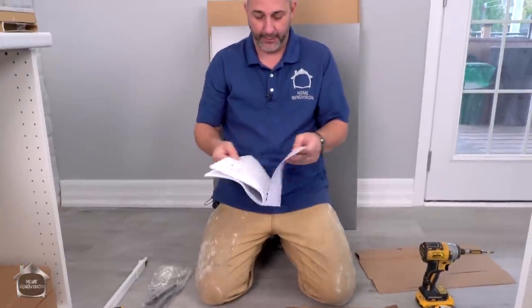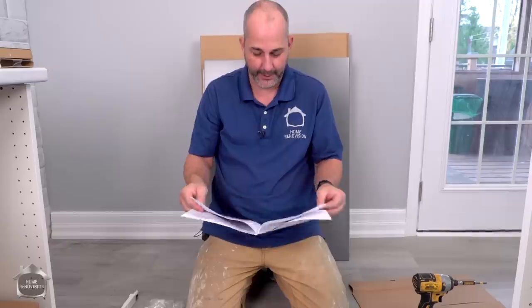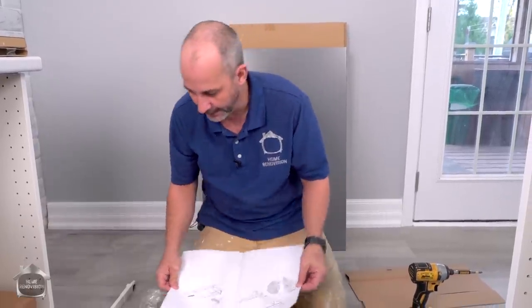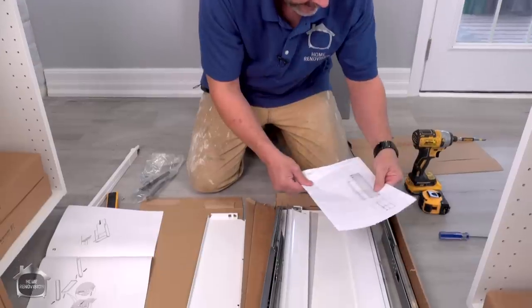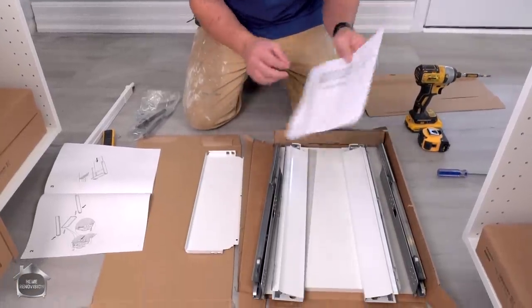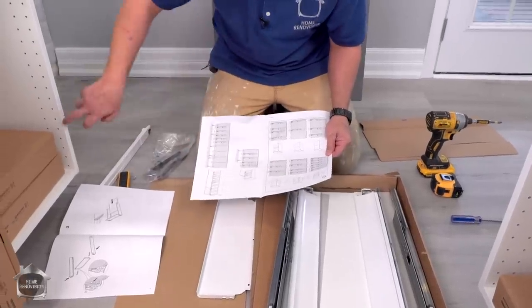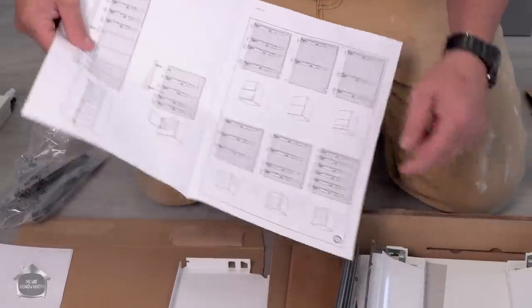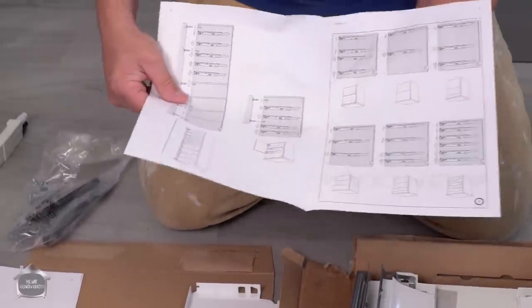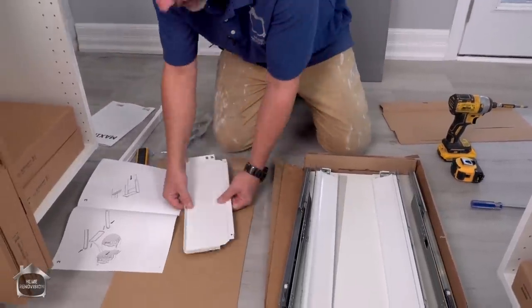So let's just go through this one step at a time. We'll put this together. Try not to waste too much time on camera showing and talking. And right away, that's hinge locations. Fantastic. This comes in every box, the hinge locations. You just count up the number of holes to a certain place, and that's where all your tracks go. So they show you all the different configuration options. Brilliant, get that handy.